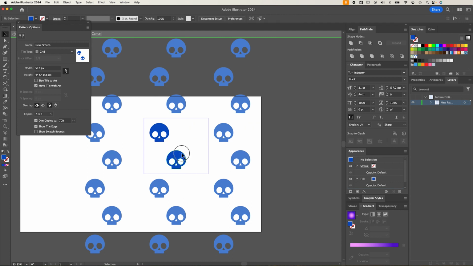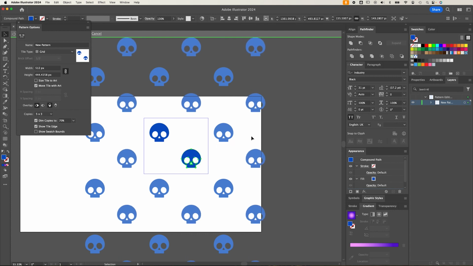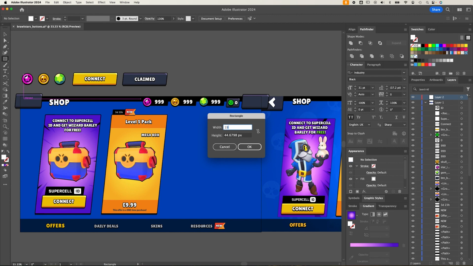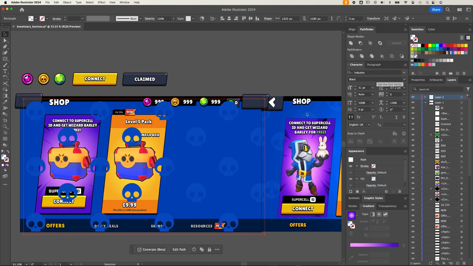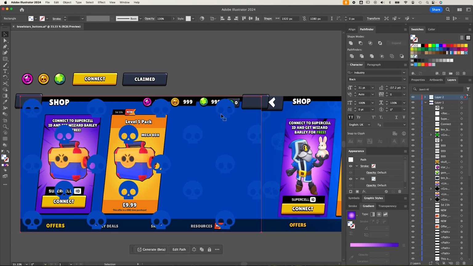So if you want something a little bit more balanced, you can do that. Create your 1920 by 1080 pattern layer. Select your swatch. Just get that into place.